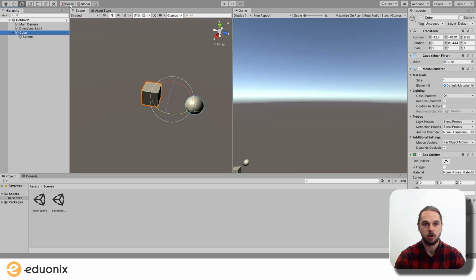Now that brings us to our other little buttons here, which were next to our scene gizmos. We have here the center of the pivot and the global position of the pivot. So if we select global and local, we can see the rotation changes slightly between its local rotation and its rotation globally.